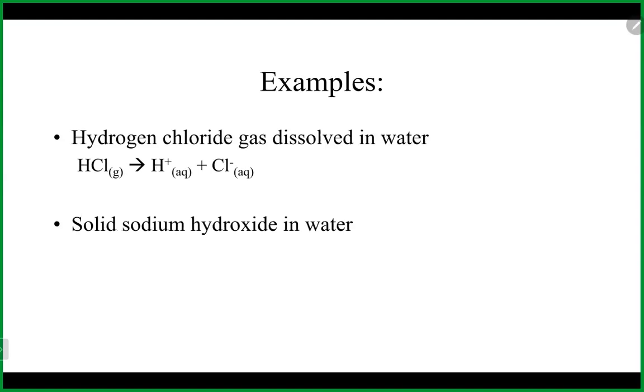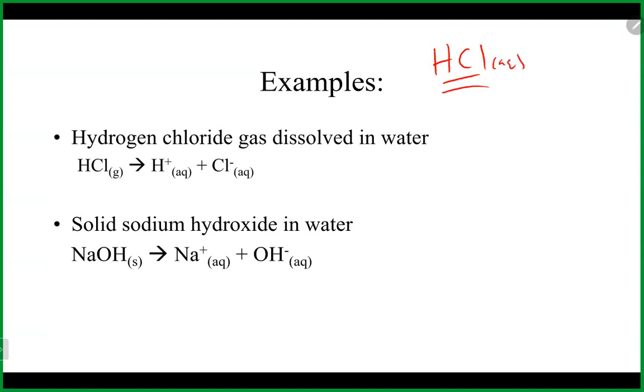So if we take some hydrogen chloride gas and we dissolve it in water, we will get H plus and Cl minus, and that will make us our acid, which is hydrochloric acid, right? So a reminder that if the acid does not have oxygen in its formula, we name it with hydro to begin with and ic. So this is hydrochloric acid.